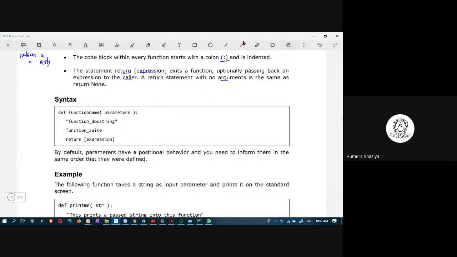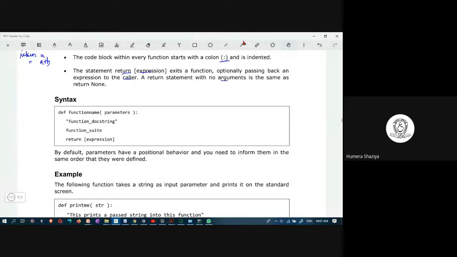This is the syntax given. def is the keyword. Whatever follows def is the name of the function, which is user defined, of course. And here the function name cannot be a keyword or any other name which is already defined.